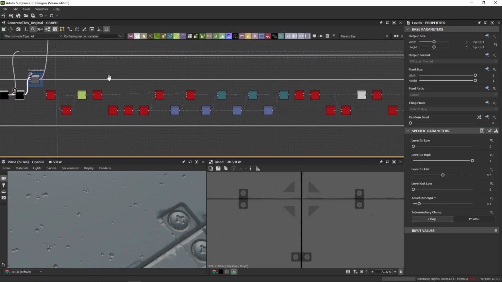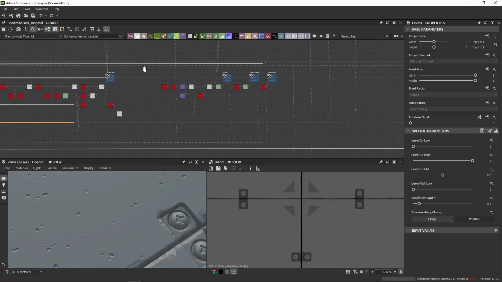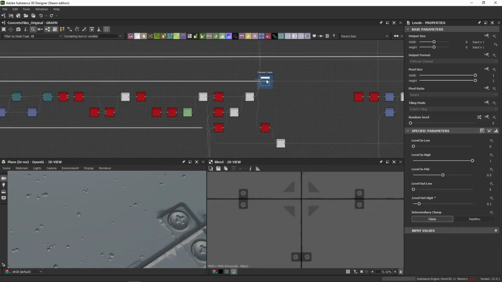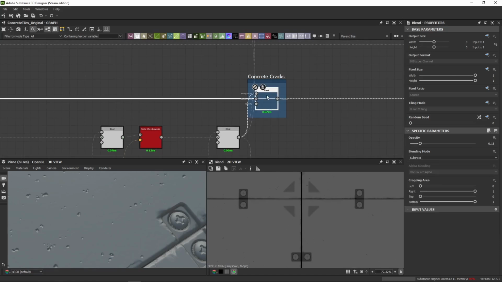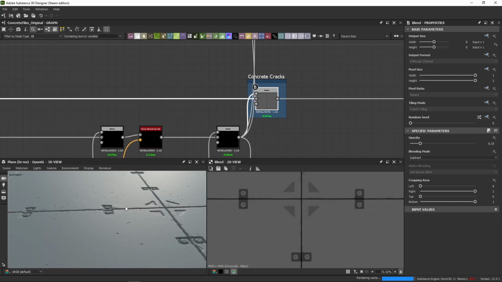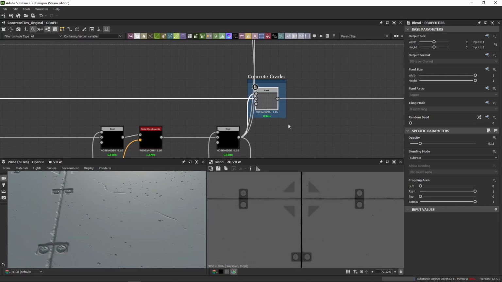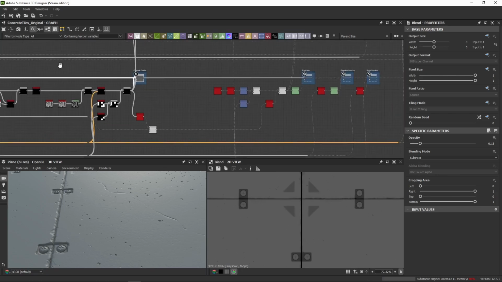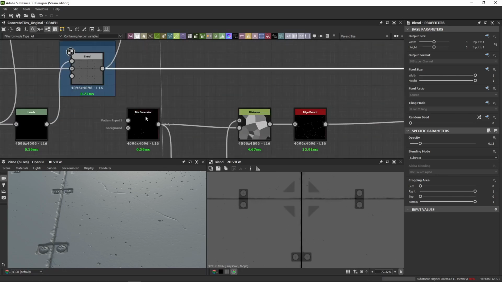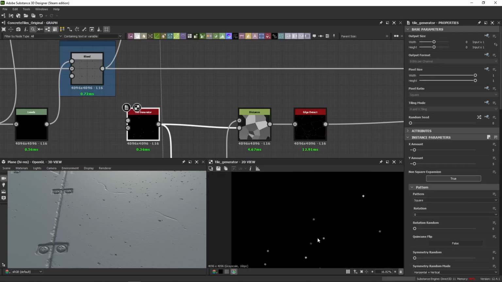And then after that, I think we're almost at the end. So now we have the concrete cracks. Let's see if we can find them. Where are they at? Okay, so there's some right there. Now these are very, very shallow. They're not very deep. What I did here was create a tile generator, set to 5x5.